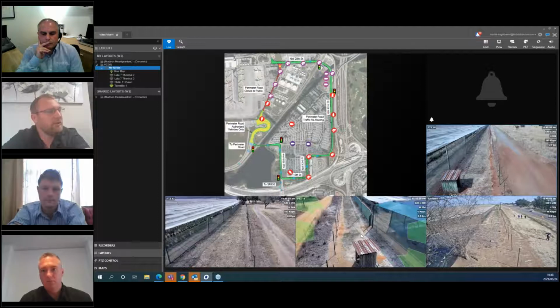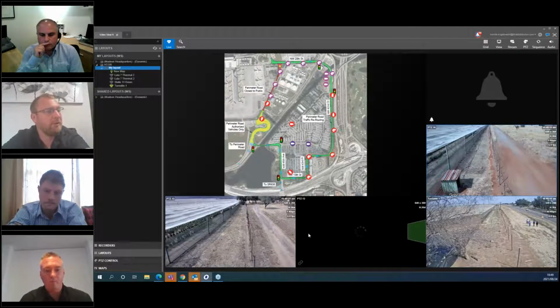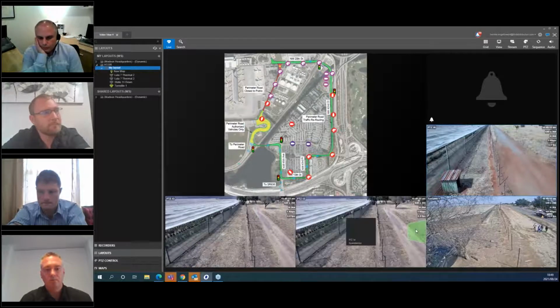So all we do is click on that link and it automatically takes you to that camera. And then there's obviously a link back to the original camera. So it's very nice to quickly navigate through the system without having to know which camera follows which one.